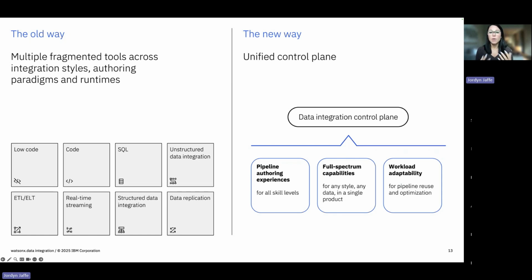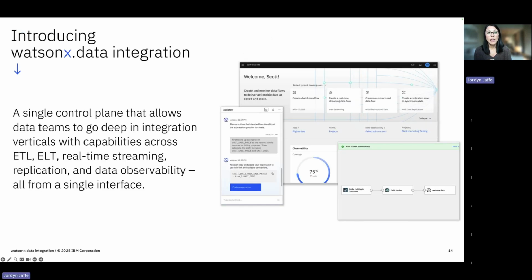So think of a central train station. It really serves as a major transportation hub, acting as a central point for multiple train lines, providing passengers a gateway to reach their final destination. Given the number of data integration tools in the market, enterprises also need a central station that brings together multiple tracks. And this is why IBM has introduced watsonx.data integration.